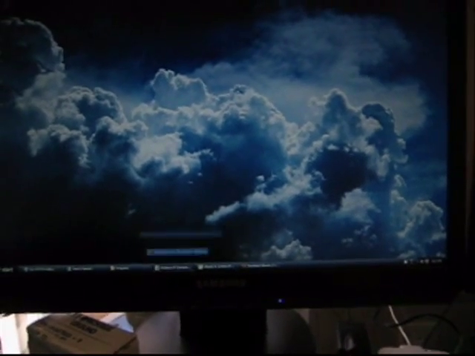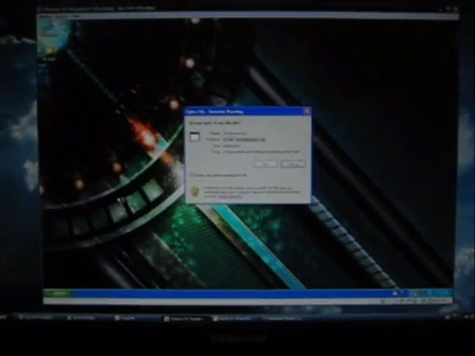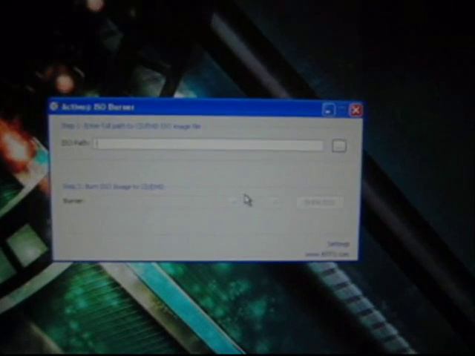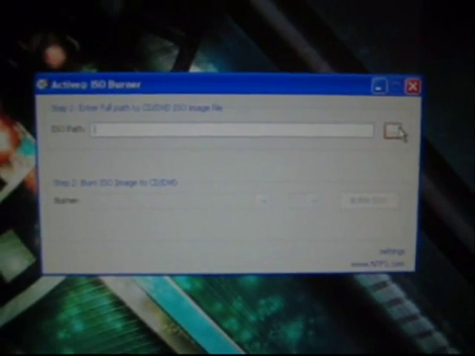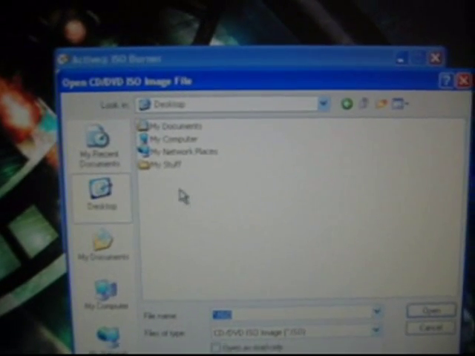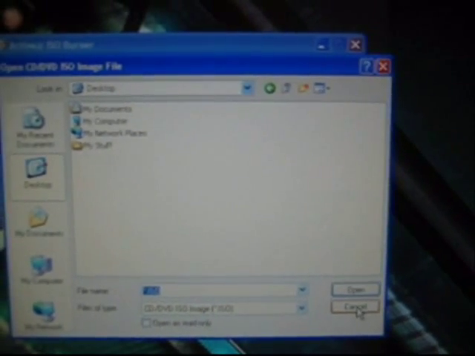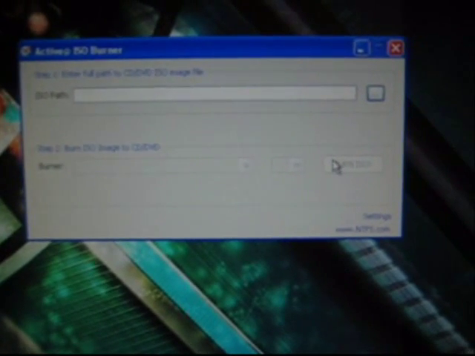The next thing you want to do is, this is just a virtual machine here, don't get freaked out by it. You want to download a program called ISO Burner. Once you've installed that ISO Burner, this will come up after you hit run, and you want to point it to your ISO file that you downloaded. So let's say you download it to your desktop, open it up, and I'm not going to open it up here just because I don't have one to open, and then burn it to a DVD or CD.